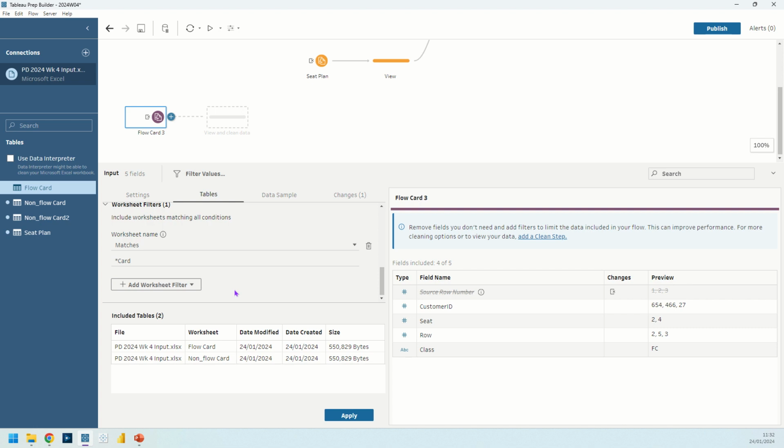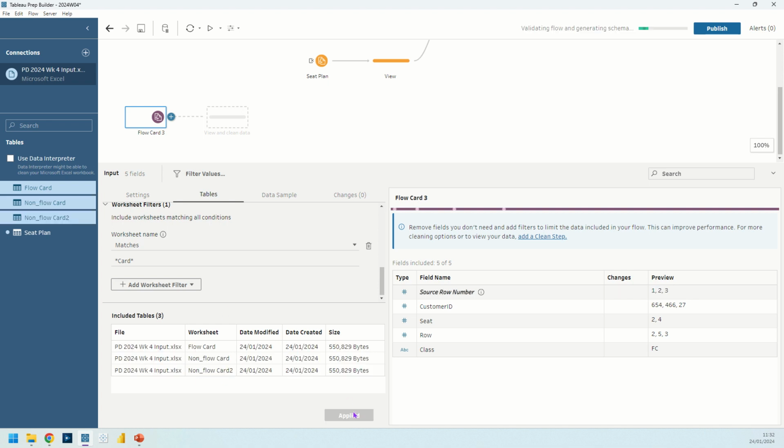I'm just going to click away for a moment to show you how if I ended my worksheet filter there, I would have included the flow card worksheet and the non-flow card, but I'd be missing this non-flow card too. So I need to also add a star there to say there might be something after the word card as well. And then when I click away, I get all 3 of those tables now.